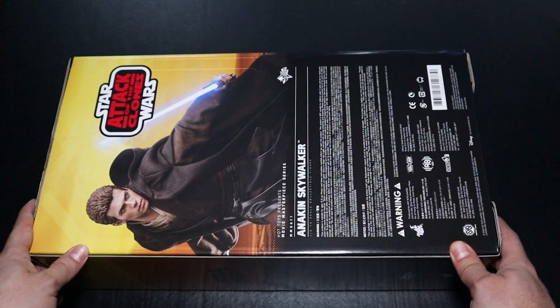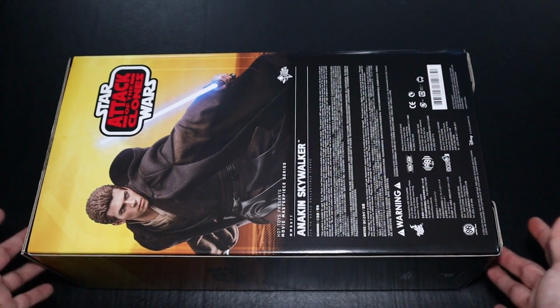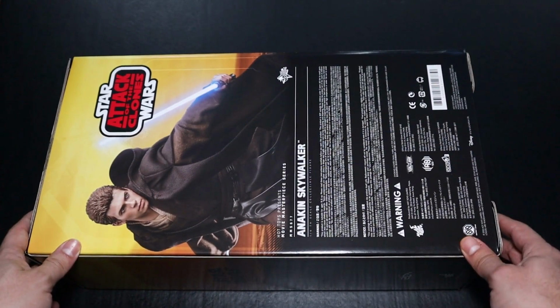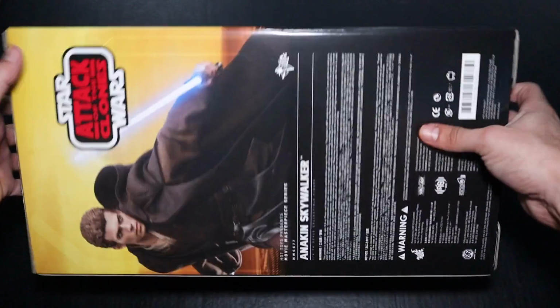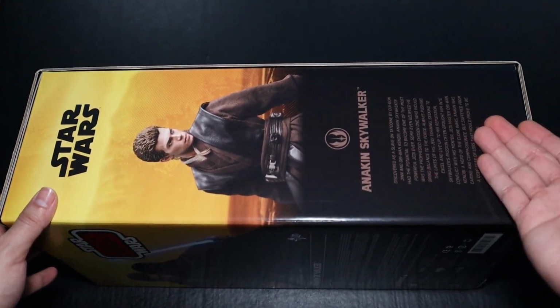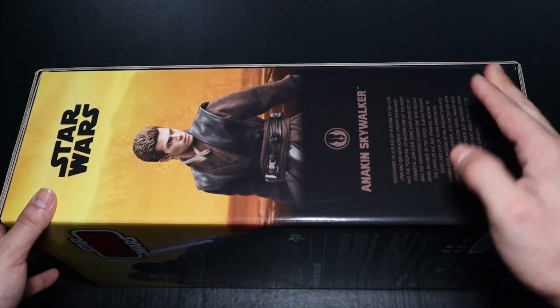So again, because Hot Toys includes the warning and legal information, it's kind of like them telling us again that this is what they would have done had they been in full control of the whole decisions. Again, I think Lucasfilm has a requirement where they have to have the same box for each figure.